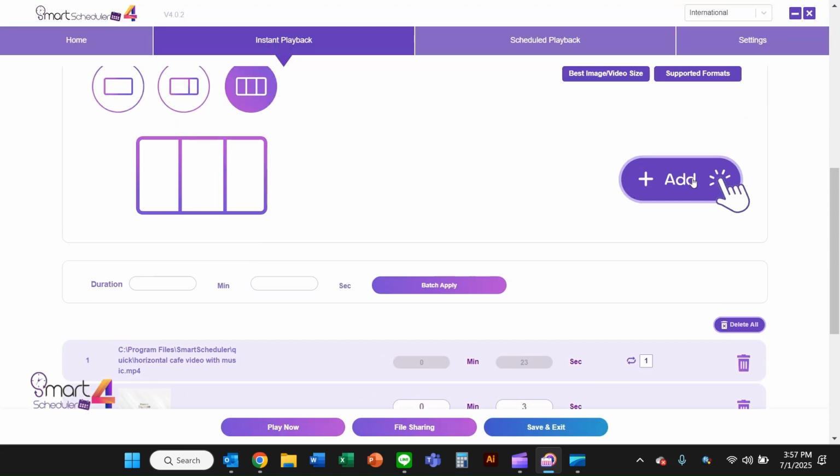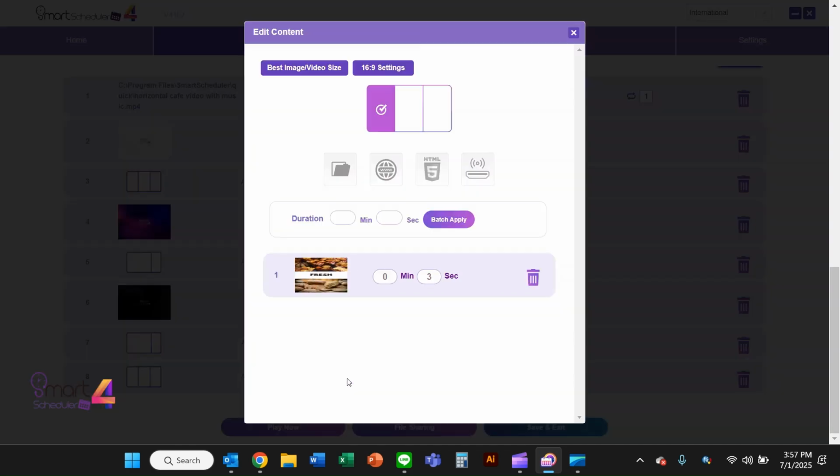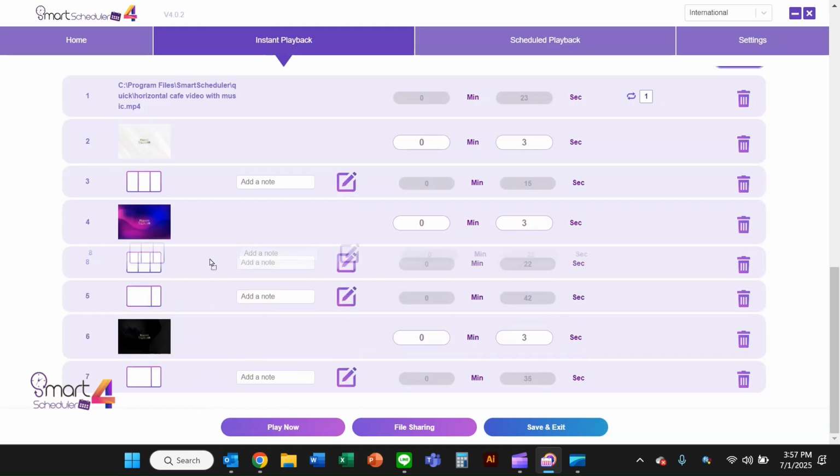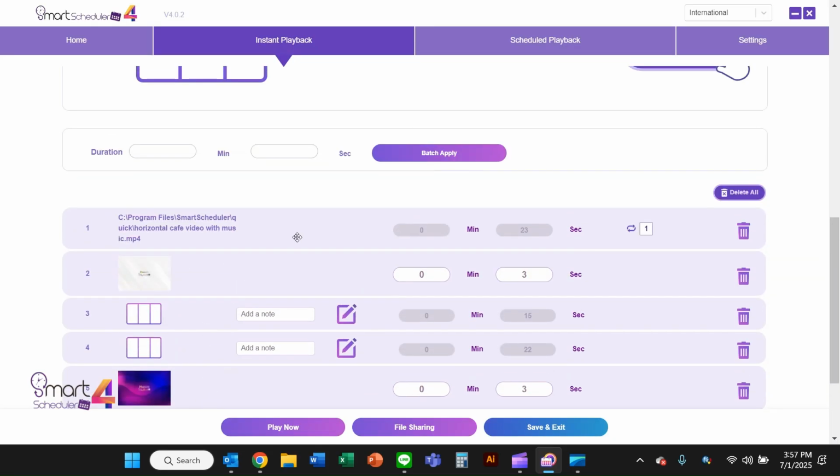After done editing, the content you set will be over here. If you want to edit it again, just click this edit icon. You can also drag to reorder the playback order. You can batch apply the duration for images only.